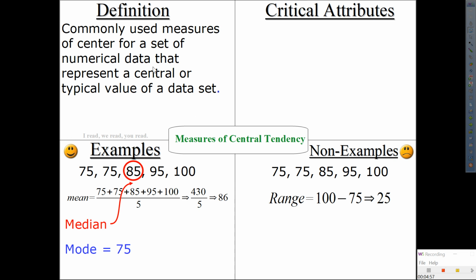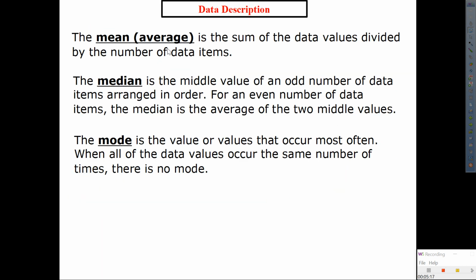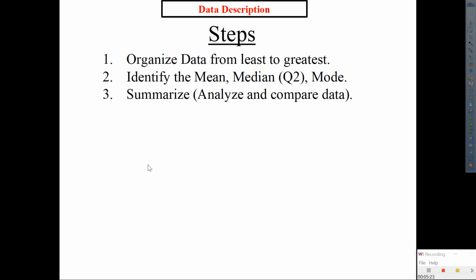The range is not part of the measures of central tendency. We still use it, and it's part of a second section of statistics that we're going to be covering hopefully tomorrow or the day after. But I just wanted to mention that. I remember we did notes on this, and you have these. Once again, mean, median, and mode. Any questions with mean, median, and mode? We good?